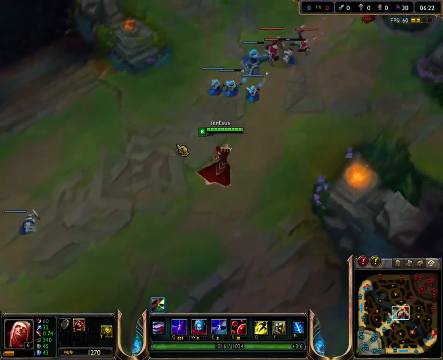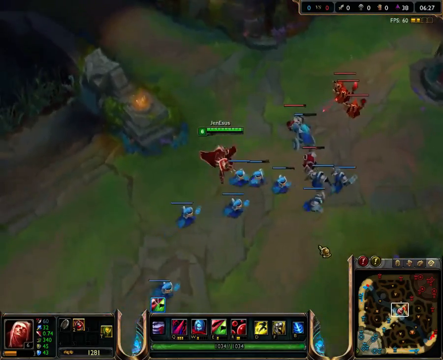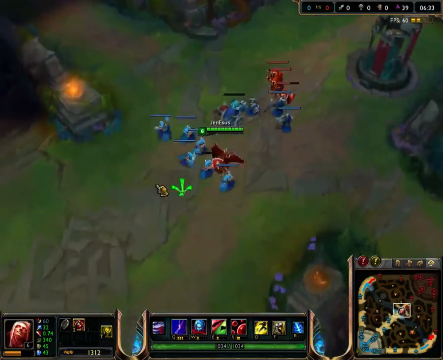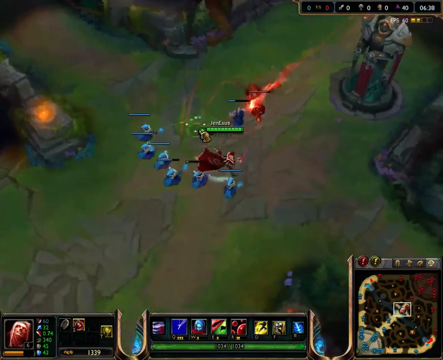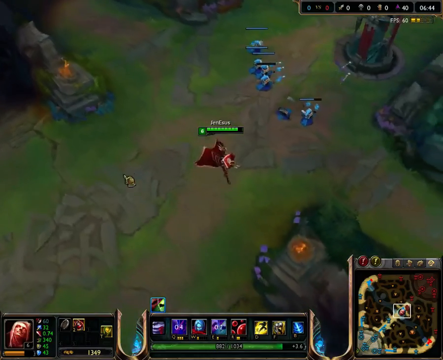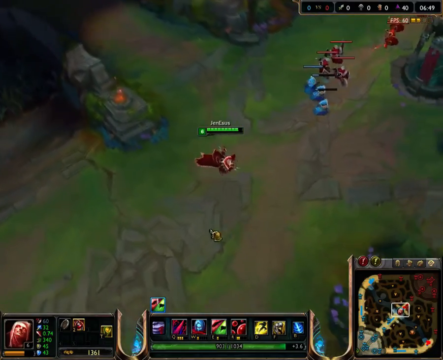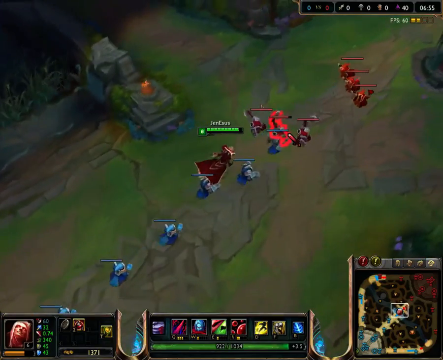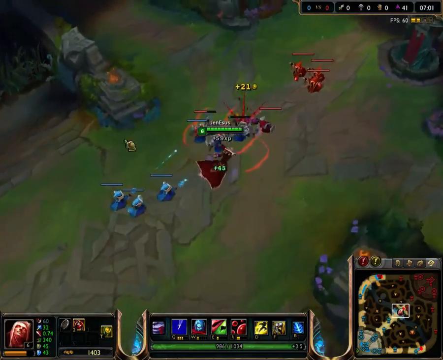So I'd say use E for farming only once in a great while. Try to farm mostly with that Q if you can. Especially in the top lane, you'll freeze the lane a little bit more. I took an unnecessary turret hit there, which is fine. In practice, though, you'd probably want to pull out of that. Take no damage.